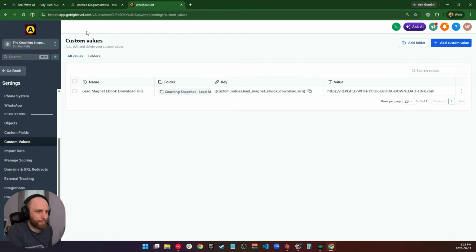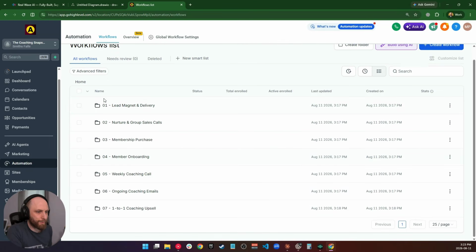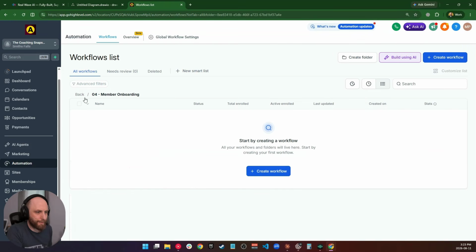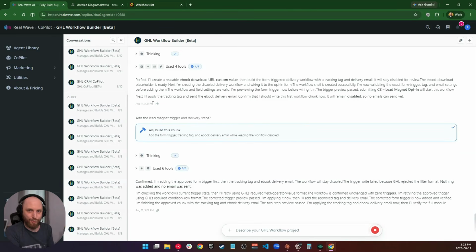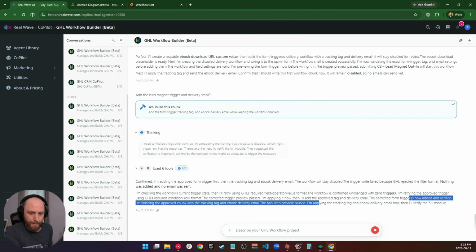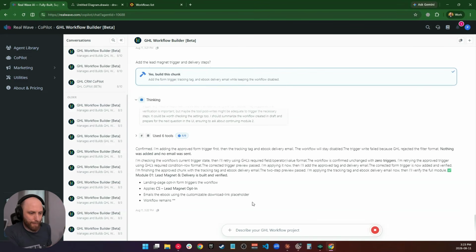Oh, it's talking about the workflows now. So let's go and take a look. Look at that in the workflows. So we already have all of the folders and it's starting to build that one workflow. And the other folders, I'm assuming they're all empty for now. But that's kind of nice. It builds out the structure first. It uses a nice modularized format, which I think gives you that structure already. That is 101, the things that I teach about. Tracking, tagging, email. And one thing, you want to make sure that you're not opening up the workflow while it's working, because that will screw it up.